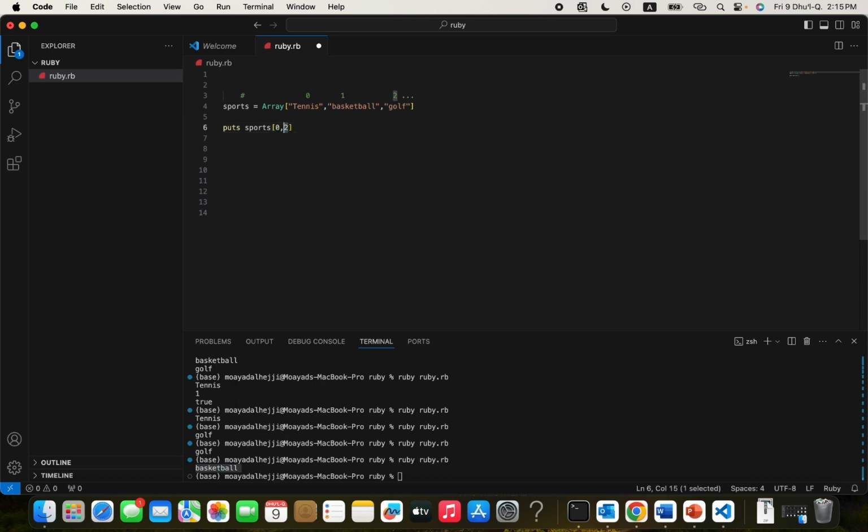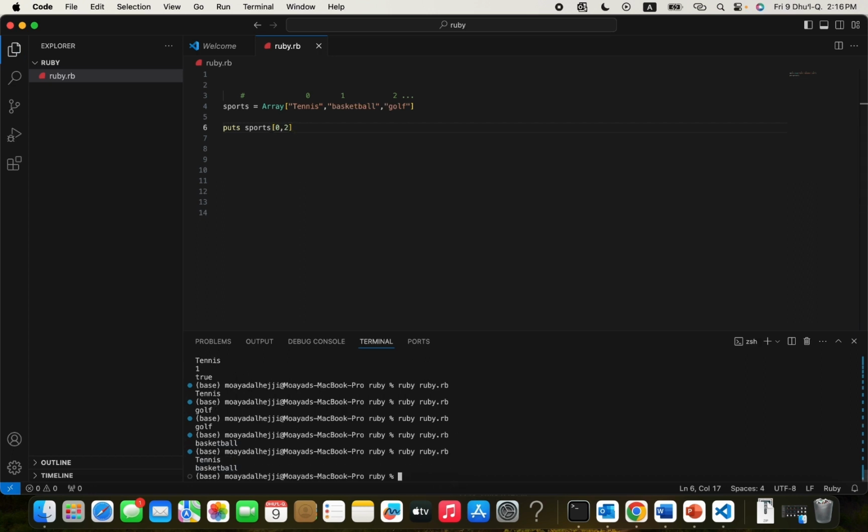But here 2 is not included, so it will print index 0, index 1, and it will stop on index 2. It will not be selected. Let's save it and run it. As we can see, we have tennis, we have basketball, but we do not have golf.